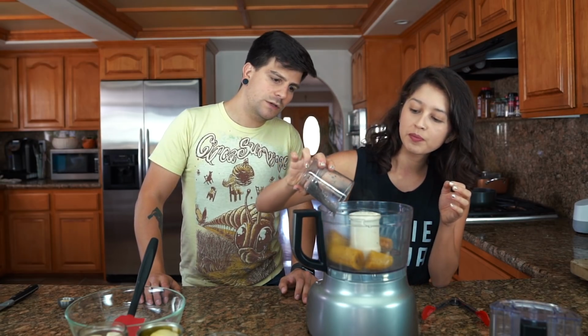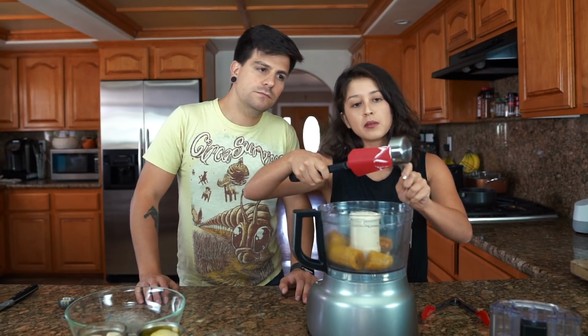A chia egg is just 1 tablespoon of chia seeds to 3 tablespoons of water. You can also use flaxseed meal, we just ran out of that. This will be the binder for the recipe. I'm gonna pop this in here just to break it up a little bit, because we don't want chunks of the chia everywhere. And then I'm also going to add 1/4 cup of vegan mayo.